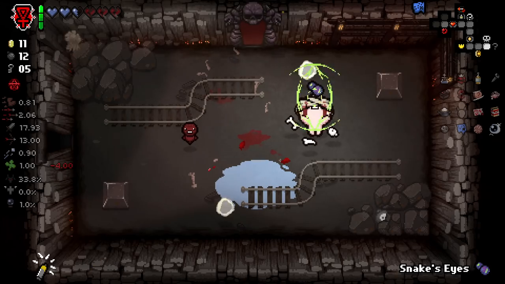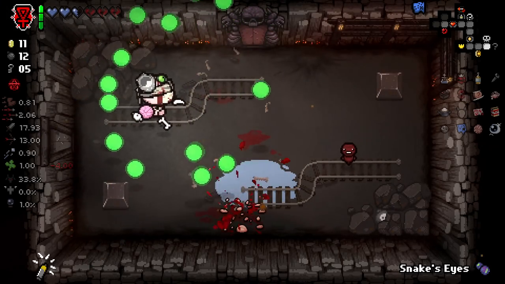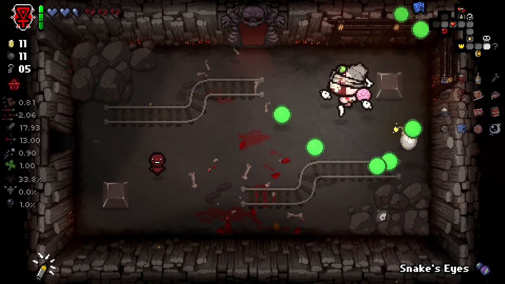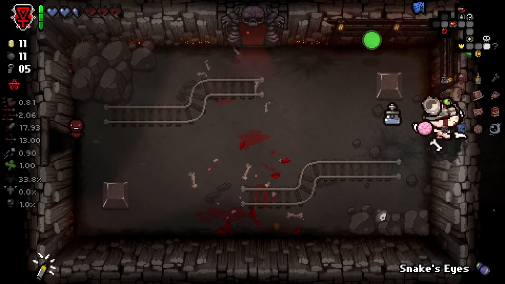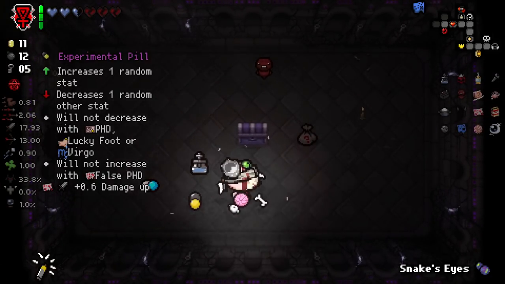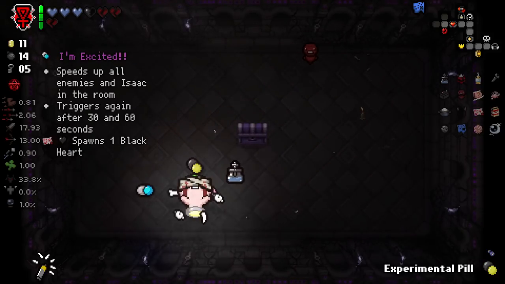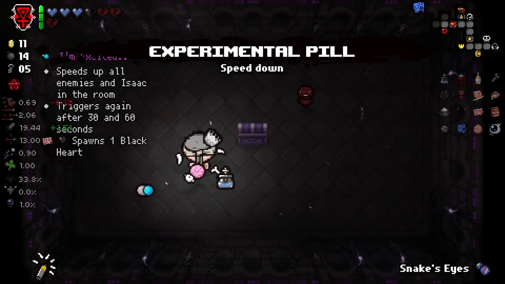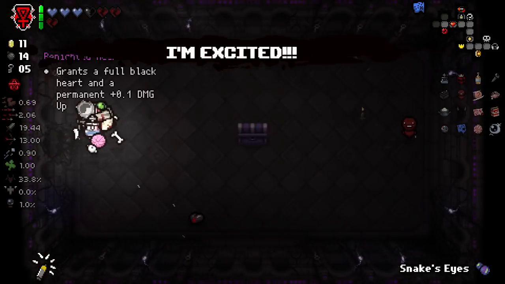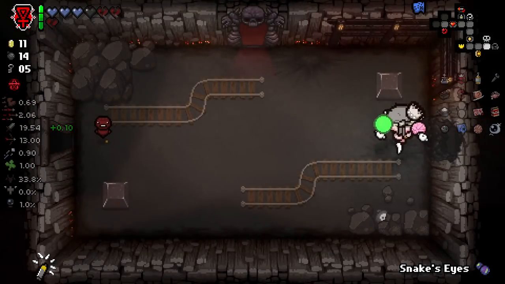Good, good. Okay, so we'll pop our snake eyes now just to make sure we don't fuck up again. I'll try and pop it whenever it reaches yellow from now on. Although I should probably try and make sure I have a good amount of luck for the boss fight. This could be useful for us. In fact, this could be very useful for us. Blackheart is really good. And honestly, experimental pill, speed down is very annoying. And I'm excited is good for a Blackheart. Also, fuck you, void chest. Get wrecked.